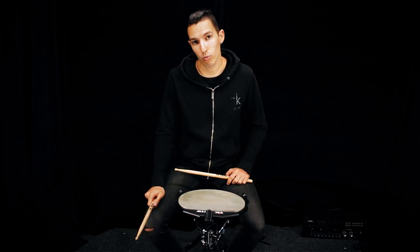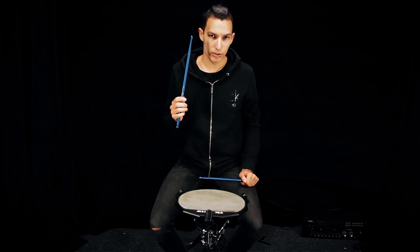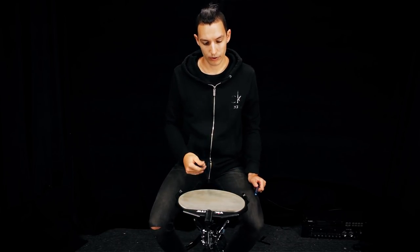So let's now see a few workouts that we can do to work on the French grip. We can use heavier sticks to get used to the rebound.